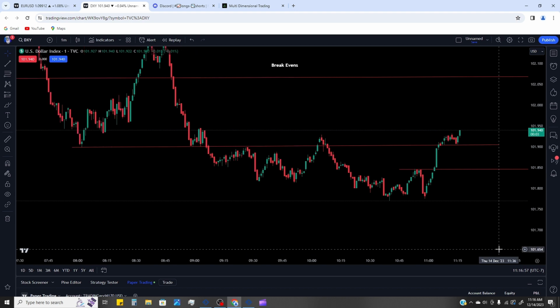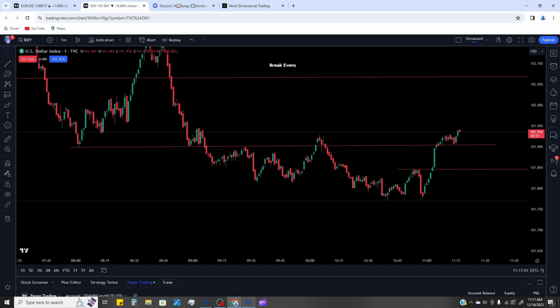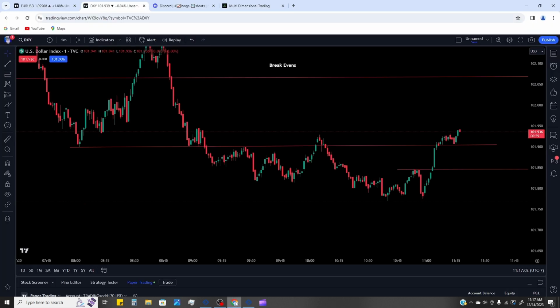And the thing about volume is it's going to be different on multiple exchanges. So you're not even going to see the same volume across all different exchanges. One exchange might have lower volume than the other, and then it's like a misreading. But if you look at the DXY, you can't read it wrong. That is our volume indicator.